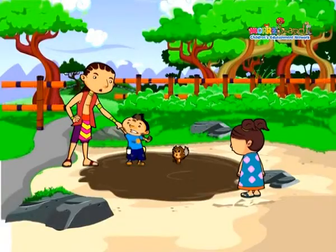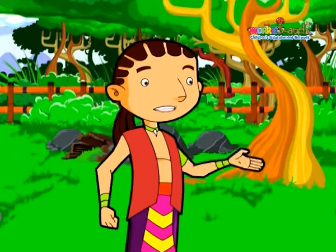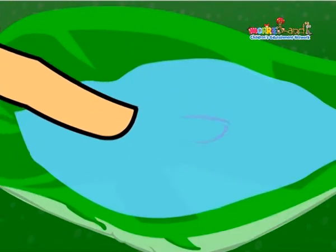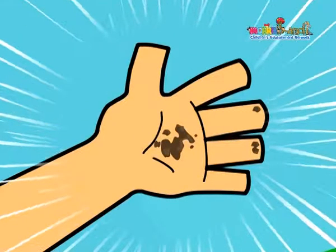No, Buyong! Don't touch your face with your dirty hands! Huh? Do you know what can happen when your hand is dirty? Hey, that's my hand! Yes, it is! Look at that spot on your hand! That's mud!